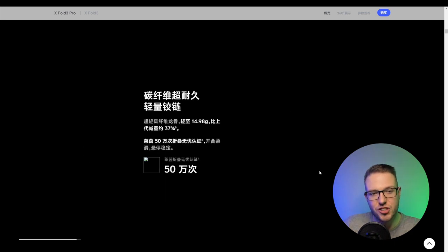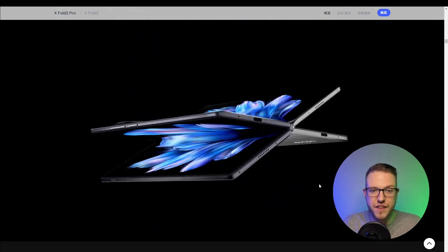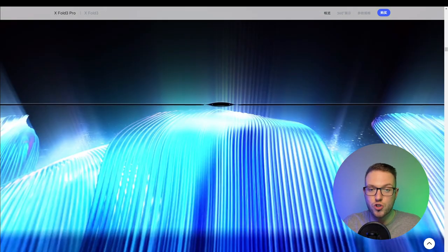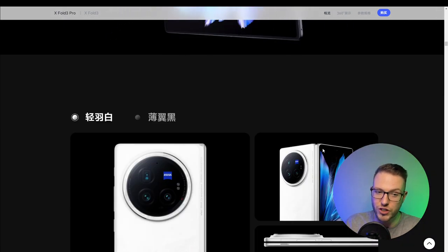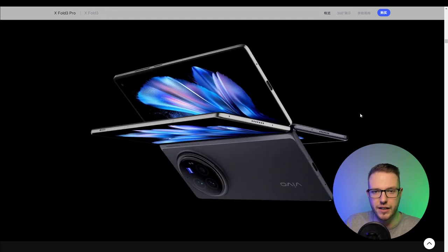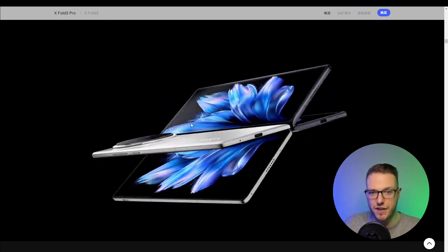But the challenge is that often what's in China and what's on the global market doesn't exactly unfold in the US or in the European markets. But we can see that with that spec, it's a very, very thin phone, which looks extremely good. So I think Vivo is becoming a great competitor now to Samsung and Honor bringing their phones, even with the Pixel. Yeah, I think that's very good competition.